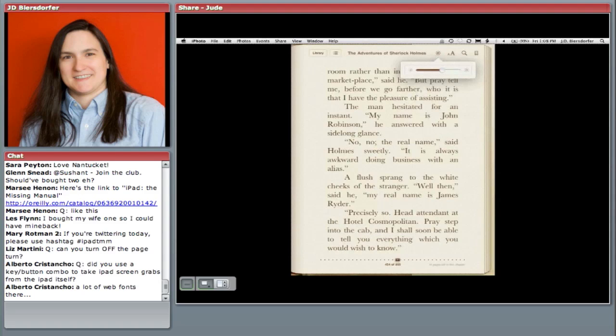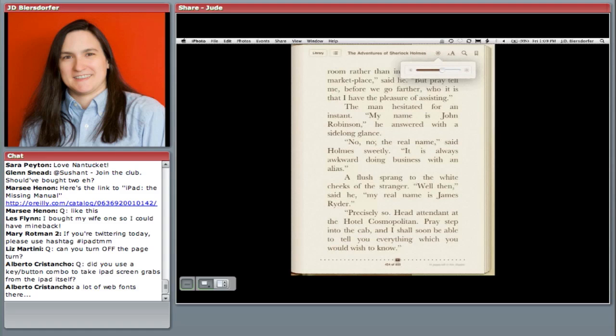And then if you want to adjust the screen brightness, tap the little brightness icon. It looks like a little sun up there. Here you can use your finger to move the slider, make it brighter or less bright, depending on the lighting conditions that you're reading in. Sometimes if you're outdoors, reading on a park bench at lunch, maybe you need to adjust that screen brightness as opposed to when you're inside, so you can do that there.